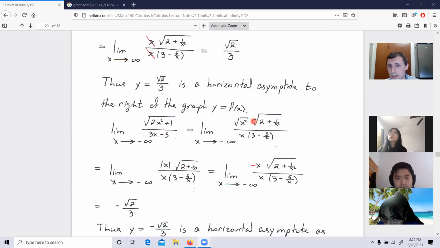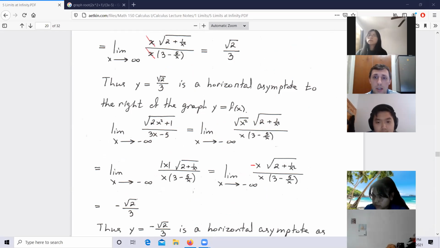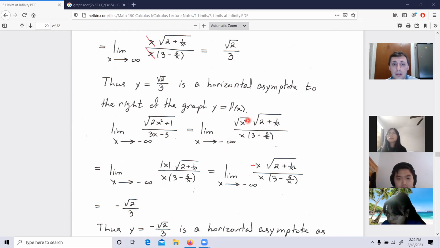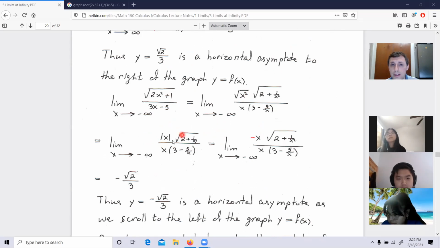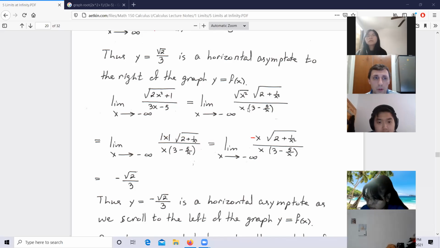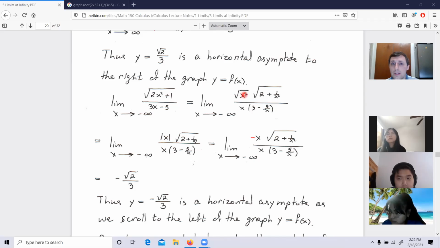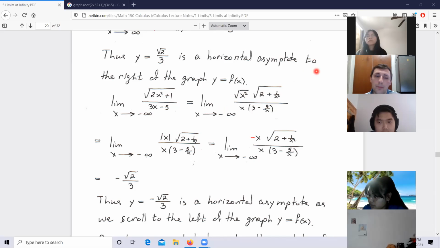At this stage I have root of x squared times root of 2 plus 1 over x squared. I hope you understand that part, yes? I factored out, and then I simplify root of x squared, I write absolute value of x. Make sure you do that, otherwise you can cause yourself problems. Root of x squared is not x, it's just absolute value of x. Now, absolute value of x makes x positive, do you agree? Absolute value is supposed to make x positive.